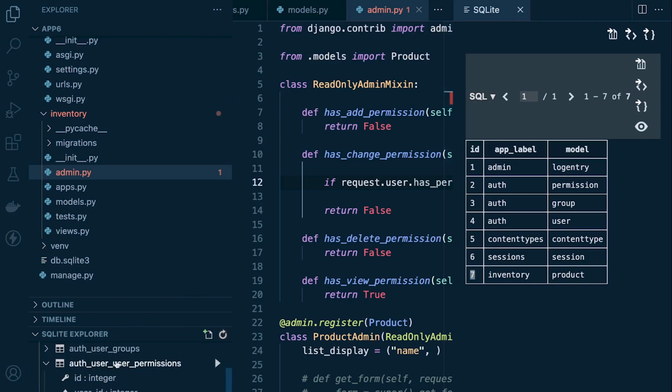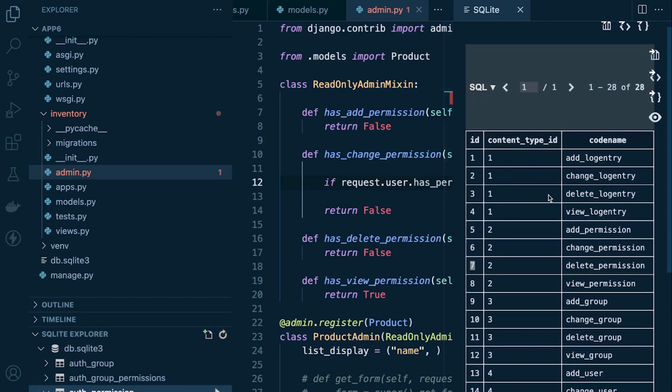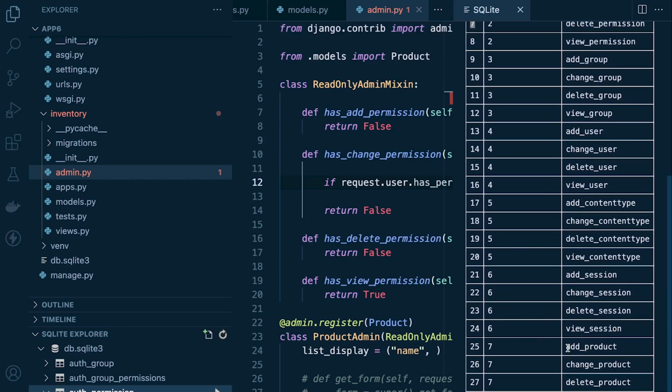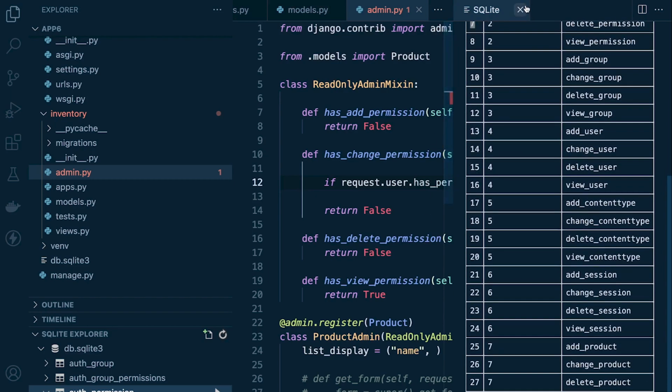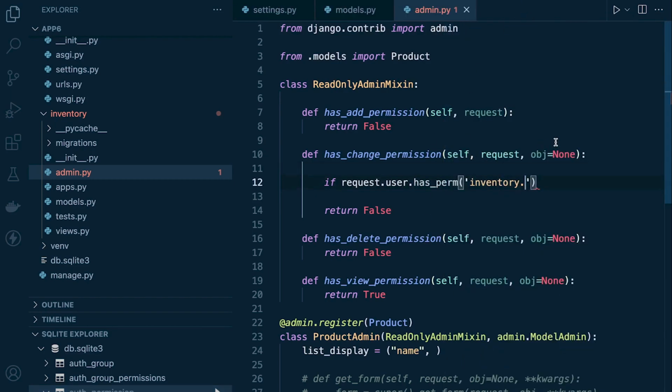If we go back into permissions, we can then identify via the content type ID the permissions that have been set. So we've got add product, change product, delete, and view. This is the codename, and we're going to need that to finish this off. So we're looking for change product. Okay, so if the user has change product, this is where you start to see that you could make your own permissions and set your own functions at this point, or you could start to see how that potentially could be done.